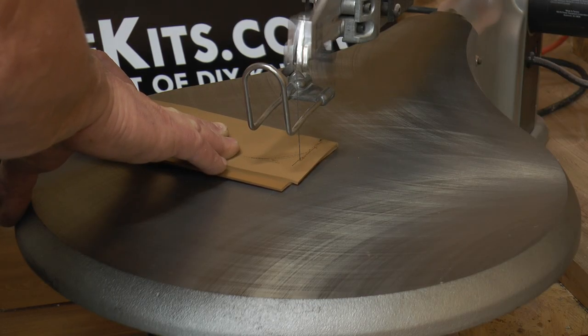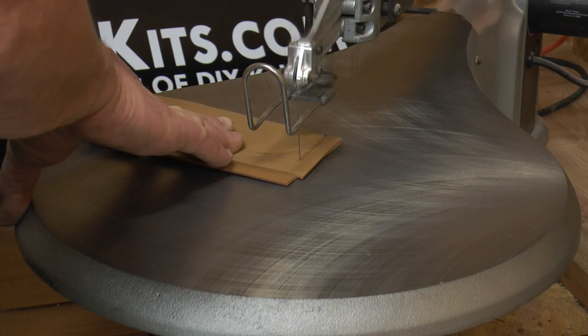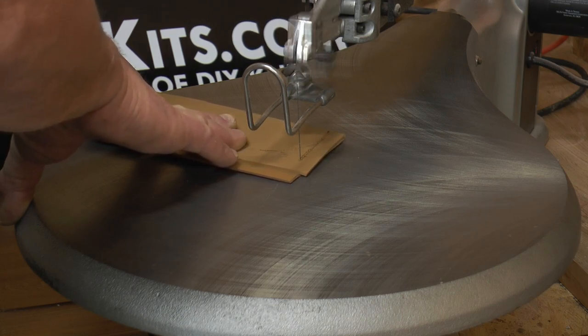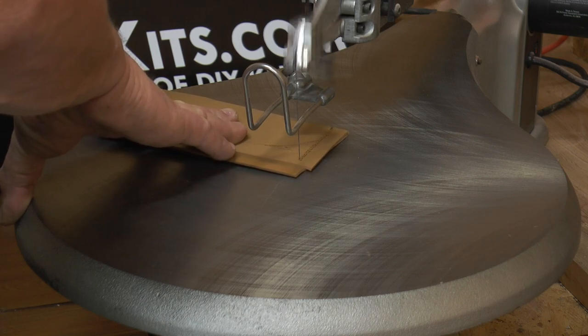This is a place where power tools are nice, but again, not absolutely necessary. I mean, you could use a hacksaw for that. You could score each side of the KYDEX and break it, just like we did before.